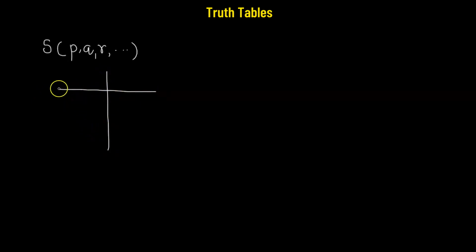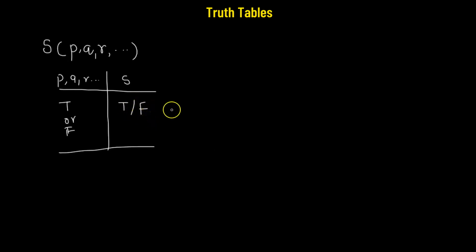So generally in the left hand side of the column, we will have the truth values of the substatements P, Q, R, and on the right hand side we have the truth values of the compound statement. So truth values means generally it could be true or it could be false, or it could be a combination. We'll talk about that in a moment. And then we check for the corresponding truth value of the compound statement, which could be either true or false.